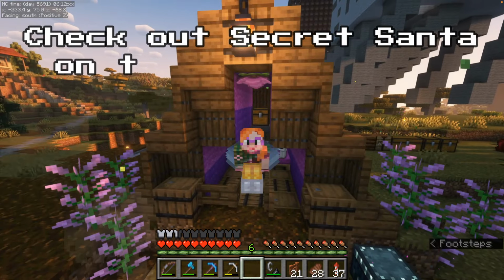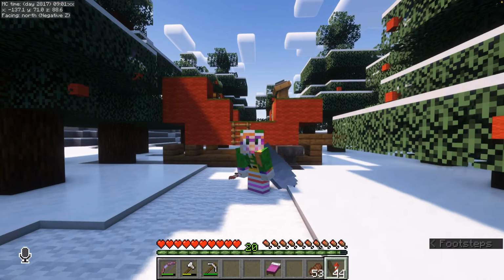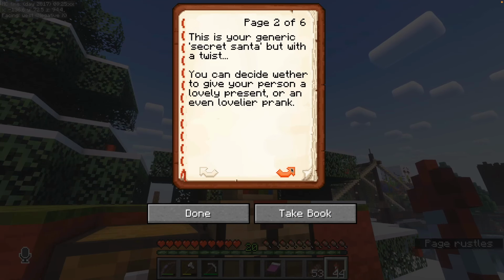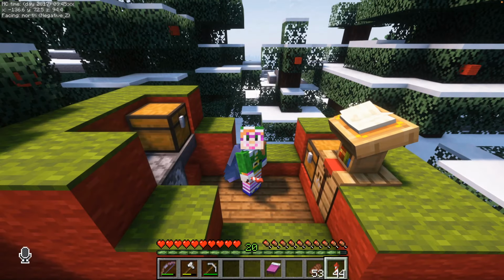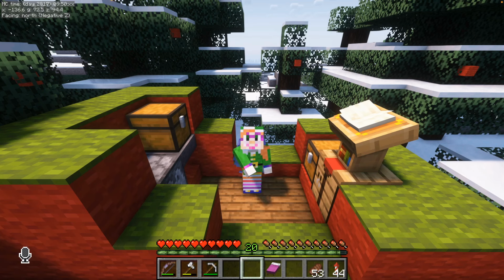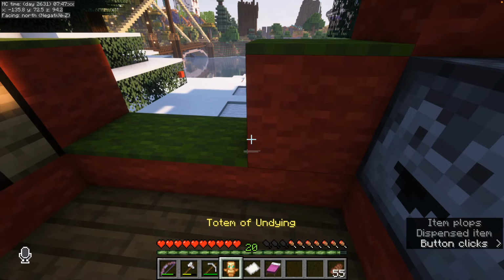Oh, hang on, I just got a message. Apparently, we're having Secret Santa on the server. Oh, a Santa sleigh! Wait, what's this? Secret Santa with a twist? Oh, so you can give them a secret gift or a secret prank. Right, let's push this button. See who I have got.